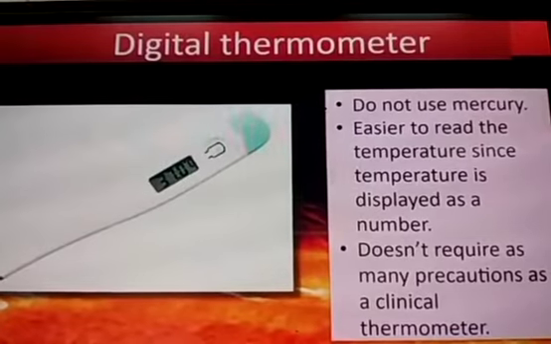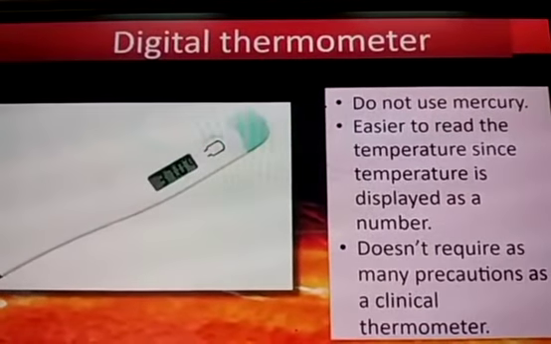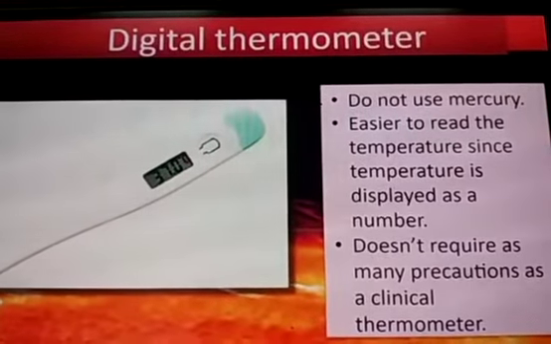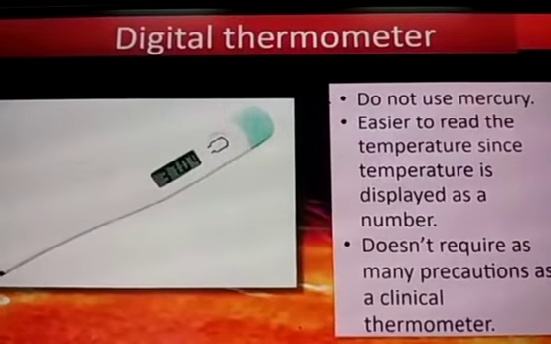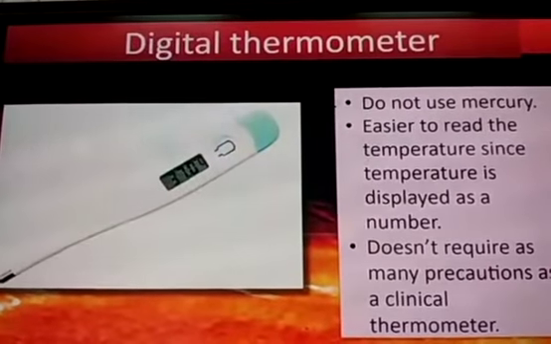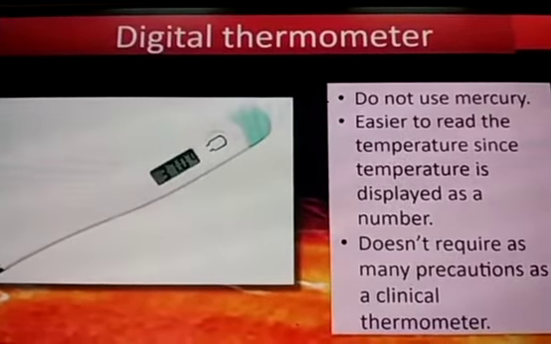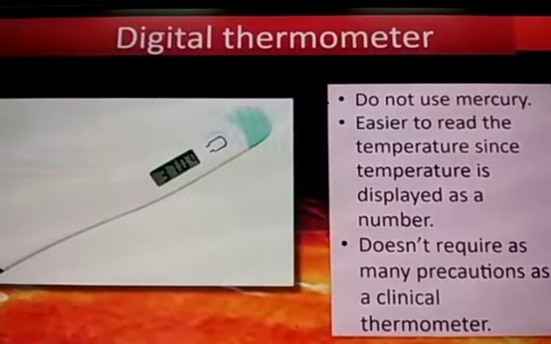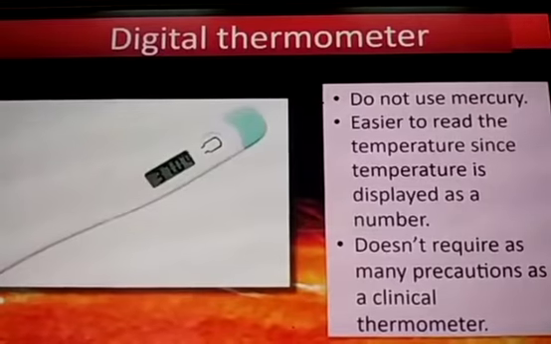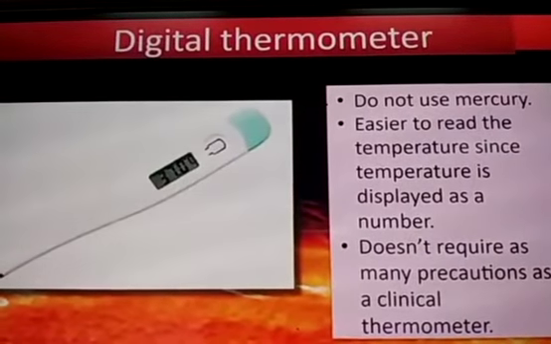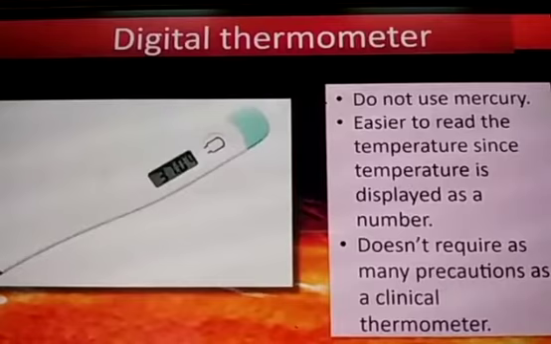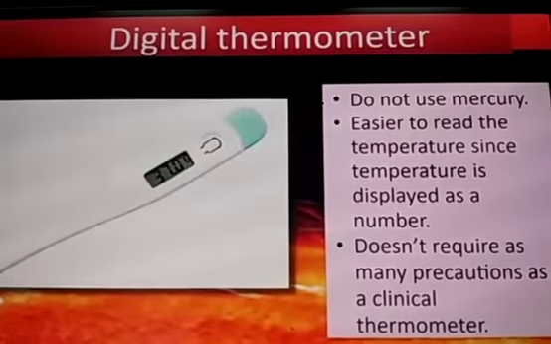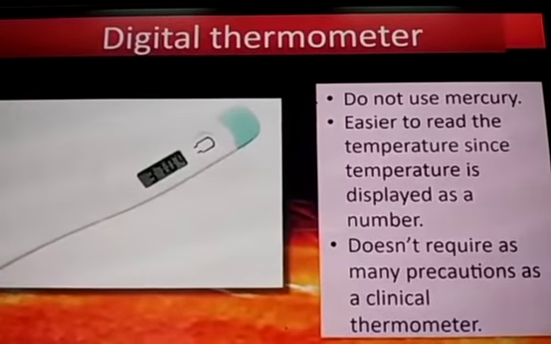So in the clinical thermometer, there are many drawbacks. Therefore nowadays, they have started with what? With the digital thermometer. As you can see in the picture, this is the digital thermometer. Anyone can just see the number and say easily without seeing the small points and all. Just here directly, the numbers are given. So we can say how much the temperature is.